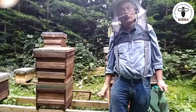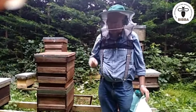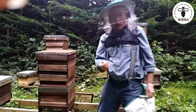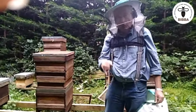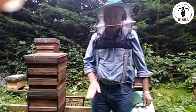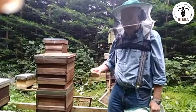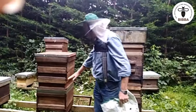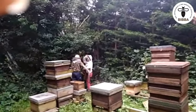If you see some of the older type crown boards, there's a little hole at one side with a slide in. The reason that's there is so that you can put the crown board on top of the brood chamber, open the slide, put the supers on the top, and then you've got a small hole that the bees will go up and clean the supers out, and then take all the honey down into the brood nest. What we think, in human terms, is that the bees seem to think that they can't defend what's up here, so they take it all down into the brood nest.